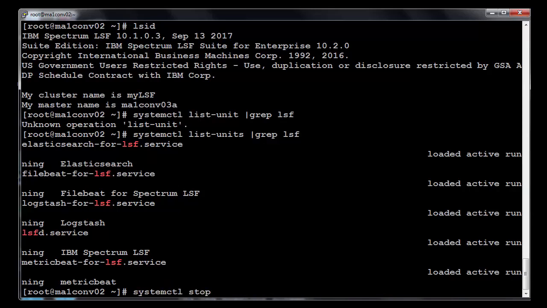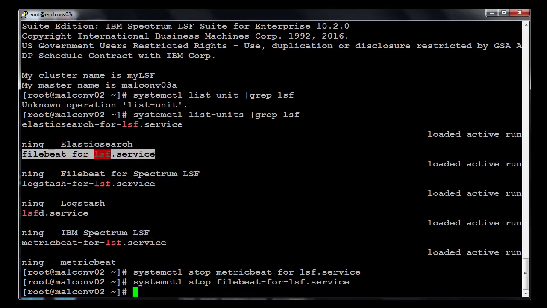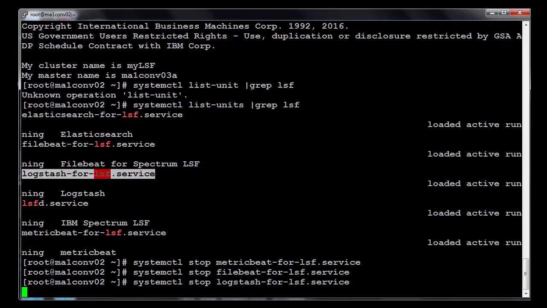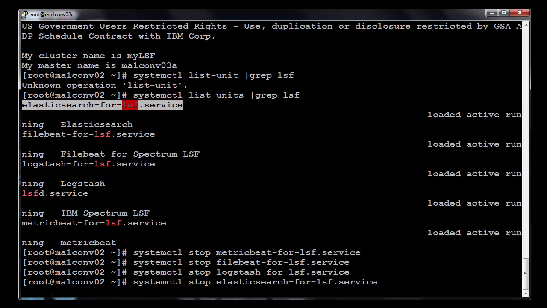So stop, and we'll stop the beat stuff first. That's metricbeat, filebeat, and logstash, and we want Elasticsearch, and finally the LSF daemons.